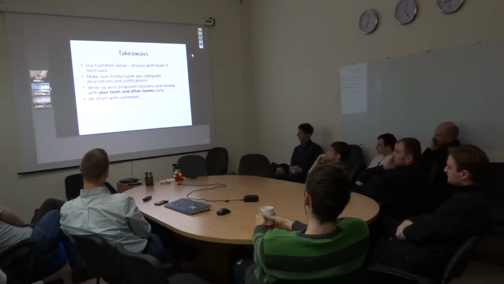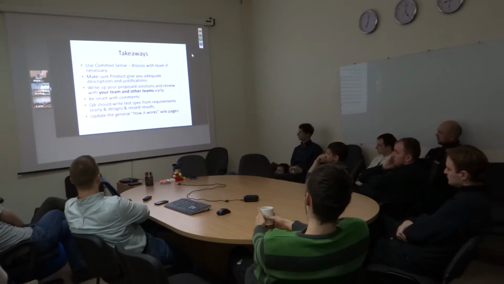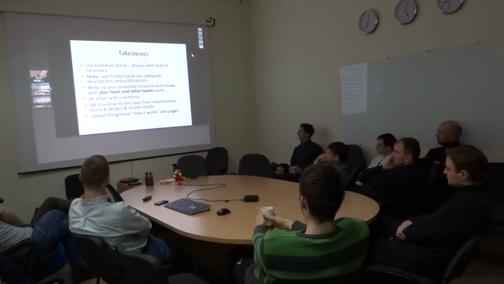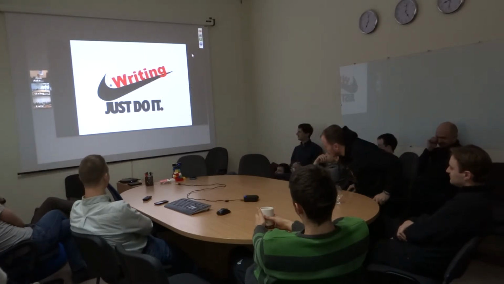Be smart with comments in code, and QA should write the test specs and the requirements as early as possible and record their results. And then just generally update the wiki with anything about how the system works that might be useful to other people. And that's it. Any questions?